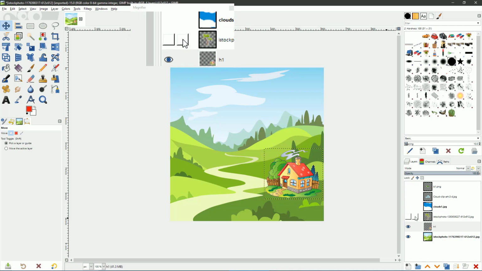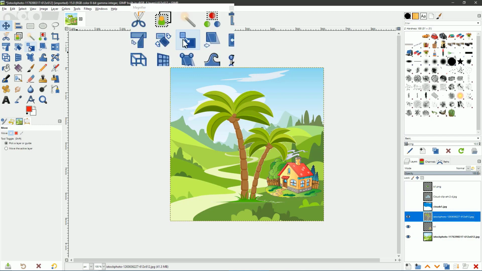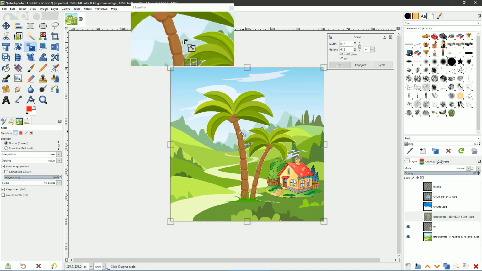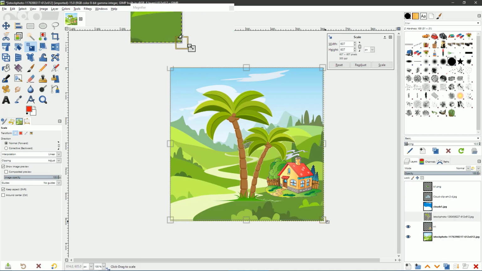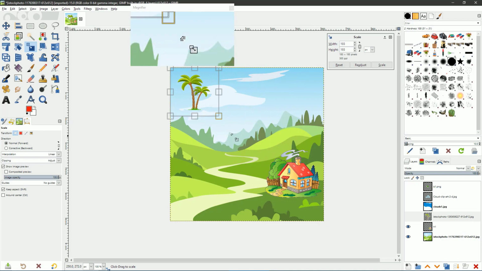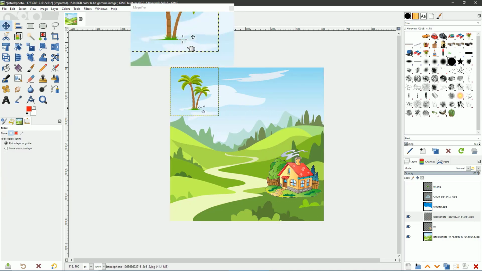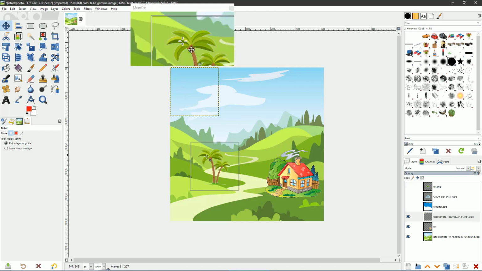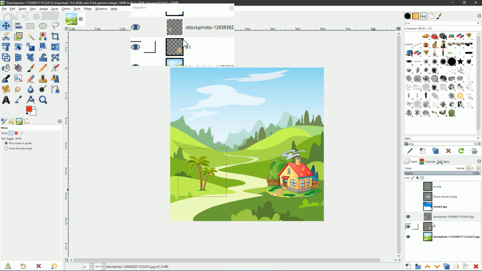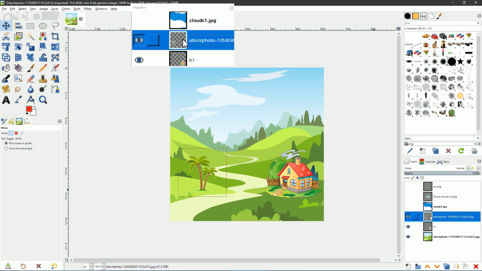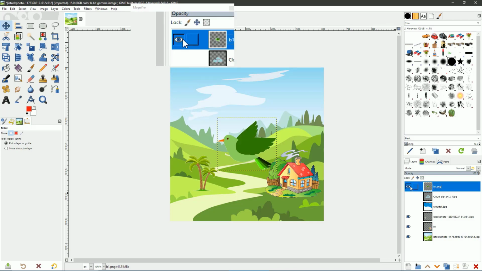Okay, then the tree. Okay, the tree is also very big. We need to change the size for this tree. Right, then we click the scale and then we can move this one somewhere here. Okay, then we have tree. Where is, this is the bird.